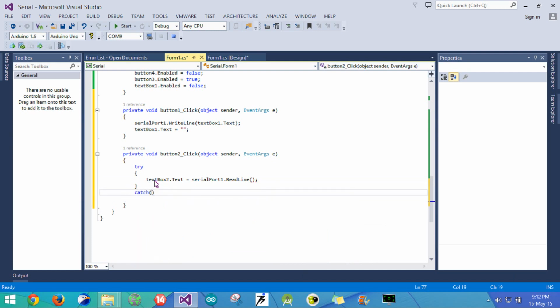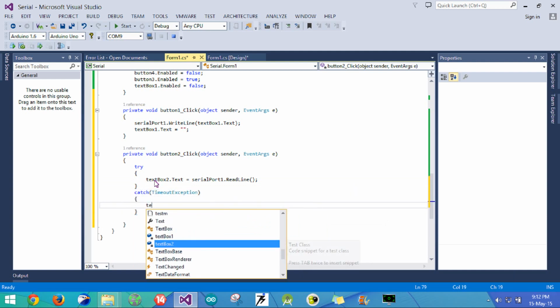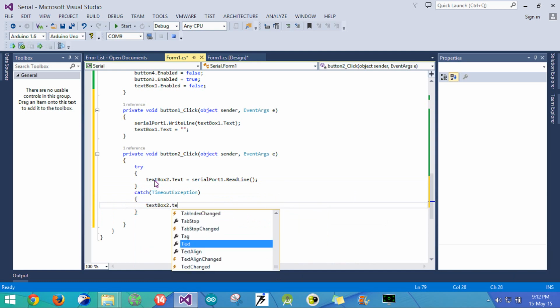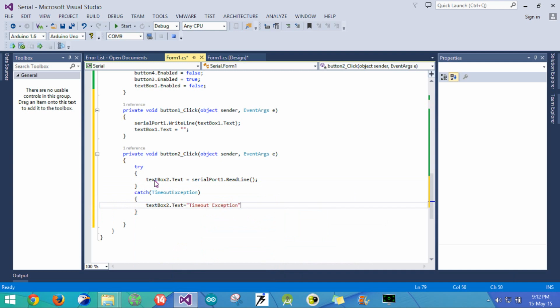The exception will be the timeout exception, so I'll just print this here as textbox2 dot text equal to timeout exception, and let's see what happens.